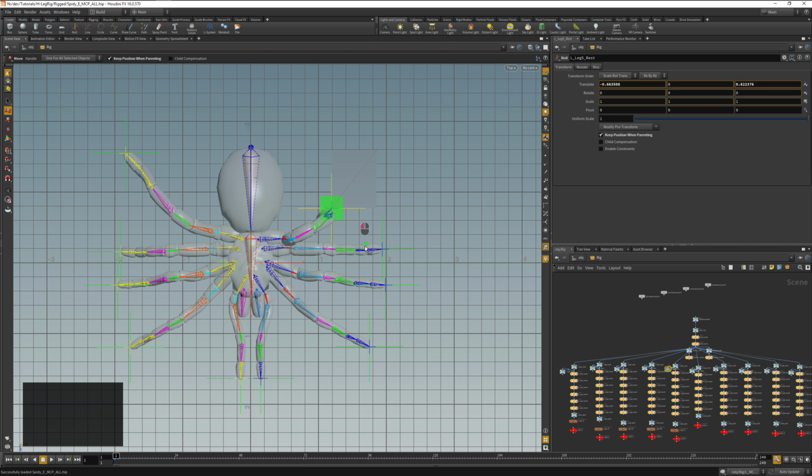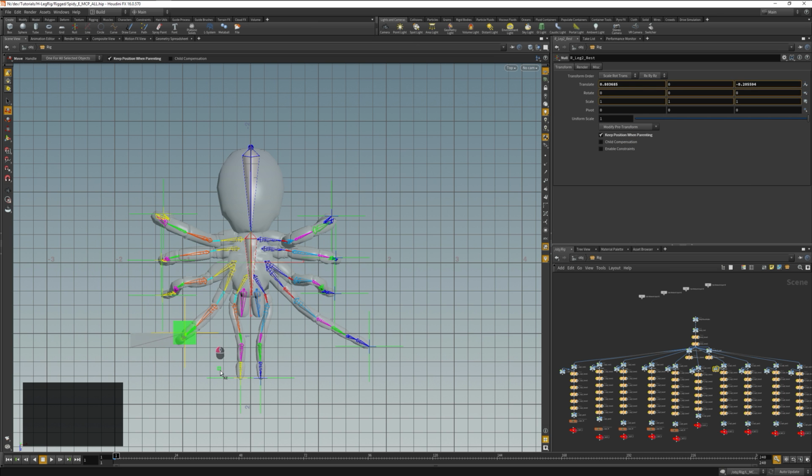So one idea about the rest positions is that they are quite far from the body. It might make sense to move the rest positions closer to the body and maybe a bit forward. This is actually something that you have to experiment with. It really depends on the type of spider or type of insect or whatever you're using, and definitely will also depend on the surrounding and the environment.